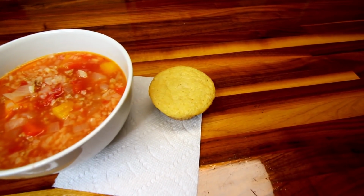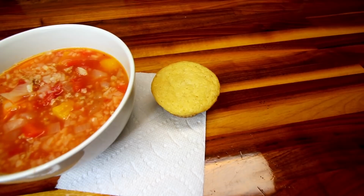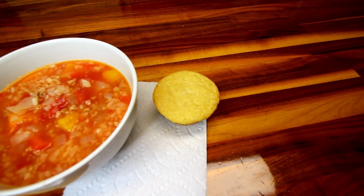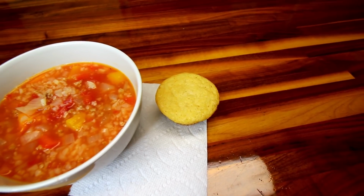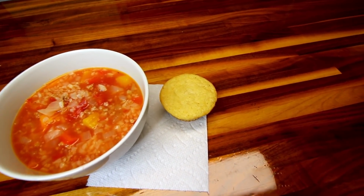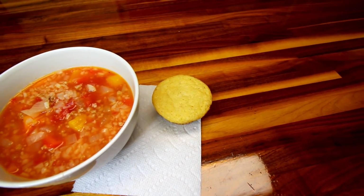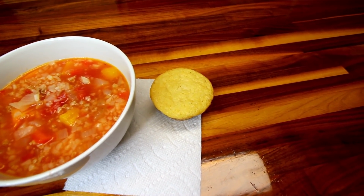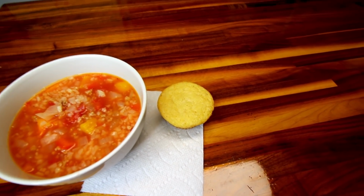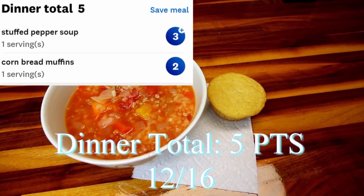And then over here, I've got one of my corn muffins that I also love and make all the time. What I typically do with these is I'll make a batch of them up and then I will freeze most of them. And then I kind of just pull them out as I need them. So those for me are 2 points a piece. And I also have a video on these. If you haven't seen that, I will link that up above and below as well. But that is gonna make my dinner total for tonight 5 points.